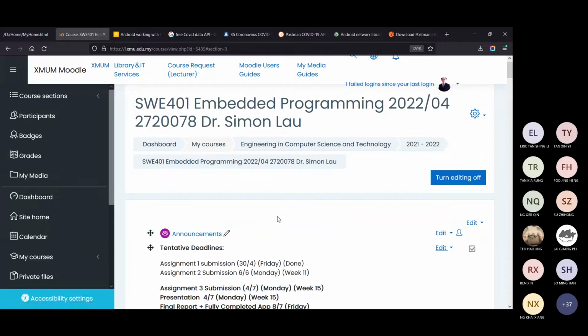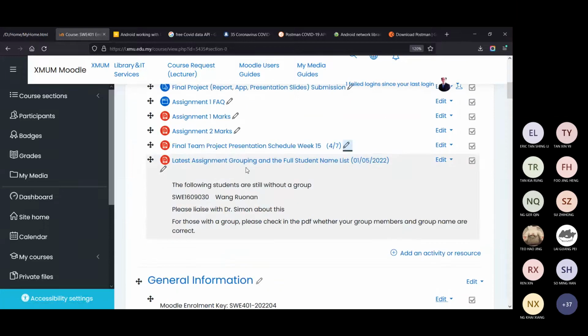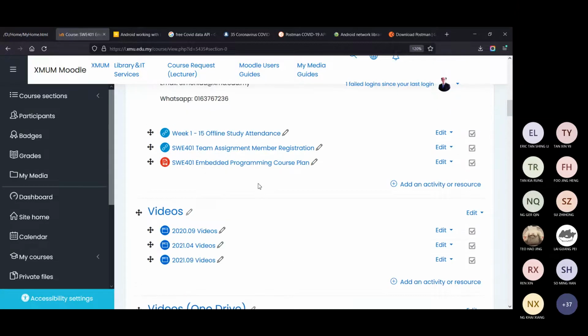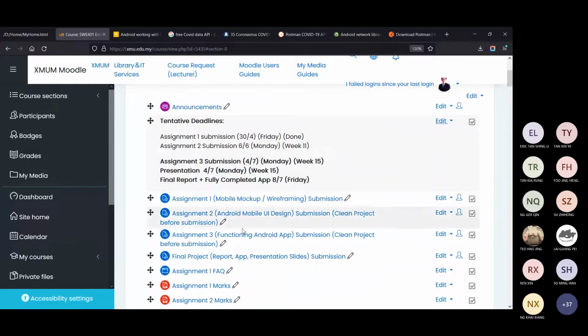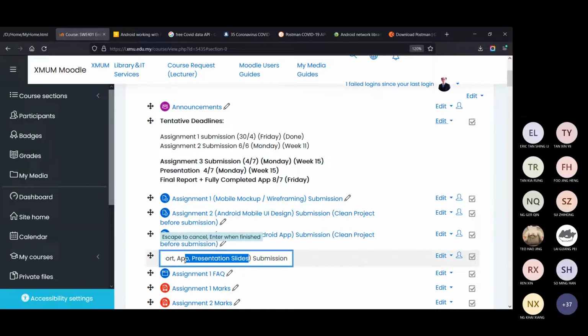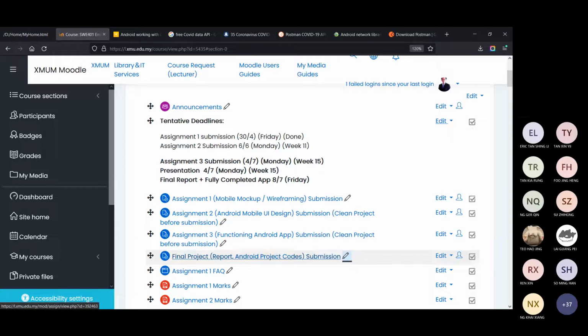Here, this one. Okay. Project code, right? The project codes, the full version, and the report. It should be quite clear now, by now.